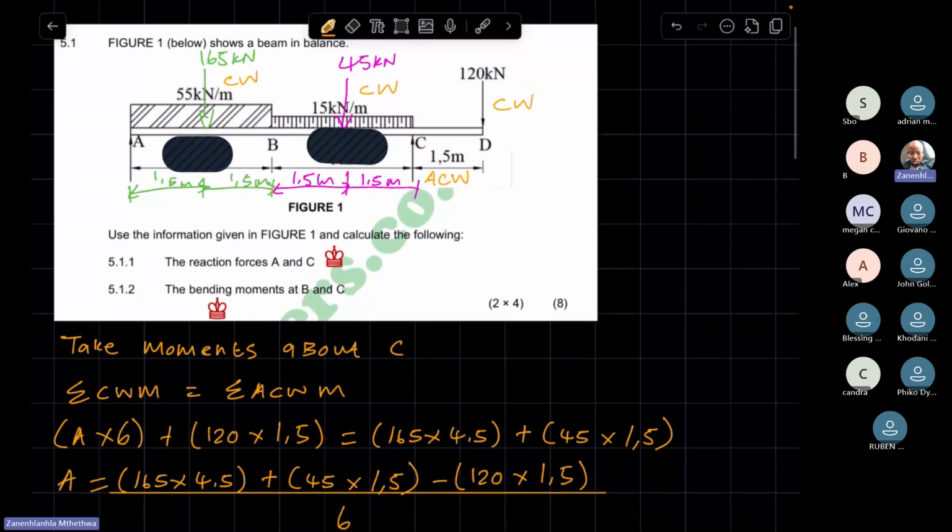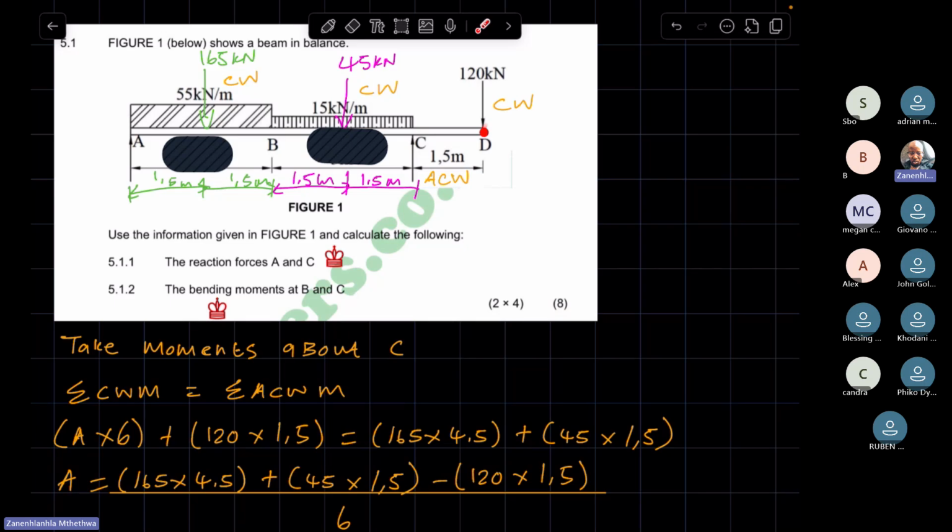Now, in calculating the bending moments, if you haven't been told at which point to calculate them, for instance, they say calculate the bending moments at each of the critical points, what you should know is that critical points on a beam will be the points that are labeled on the beam, and those points are normally the start and the end of the beam. So each end of the beam, those are critical points.